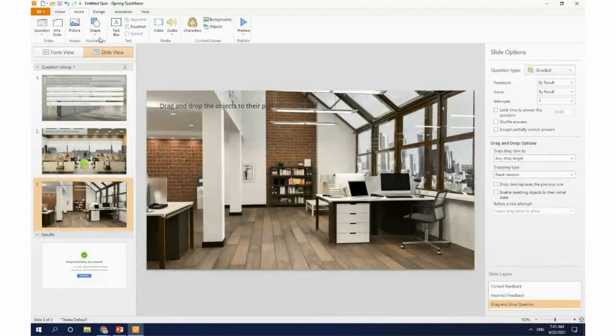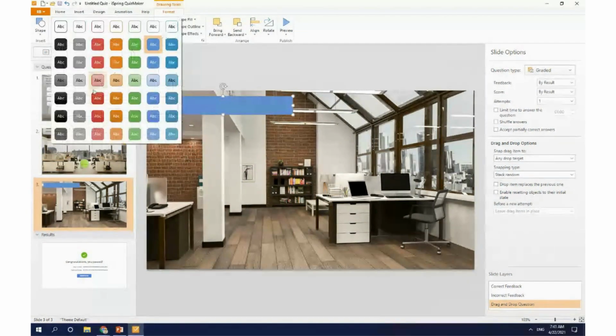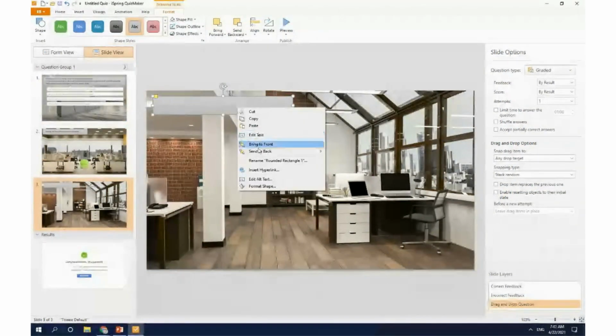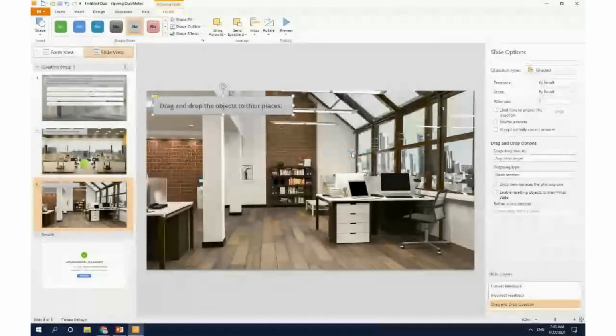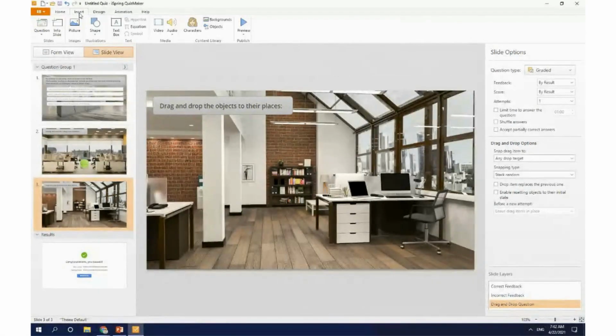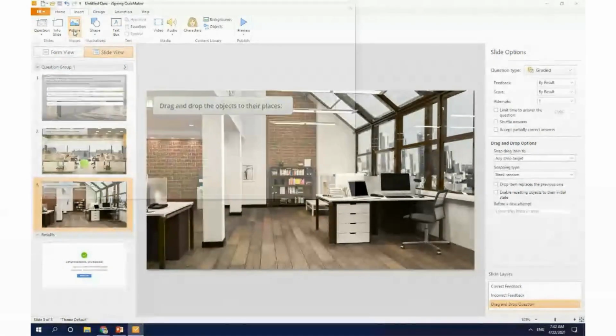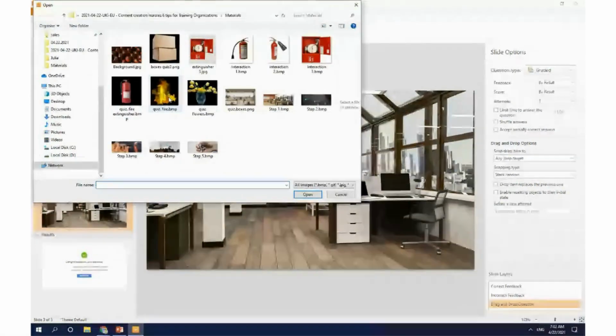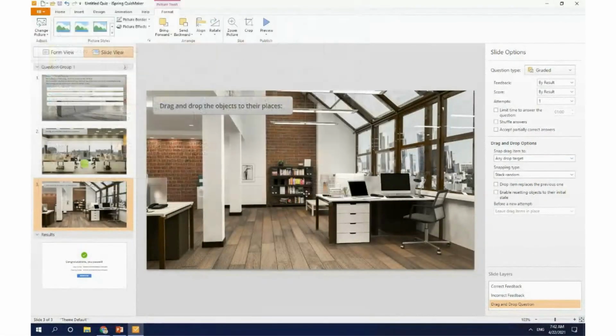Click Insert. Again, I will create a shape over my text to make it more visible. Change and send to back. Now I will need to add the objects. To do this, I will go to the Insert tab again and add picture. From my folder, I will use the fire. I will resize it and move it a little bit.